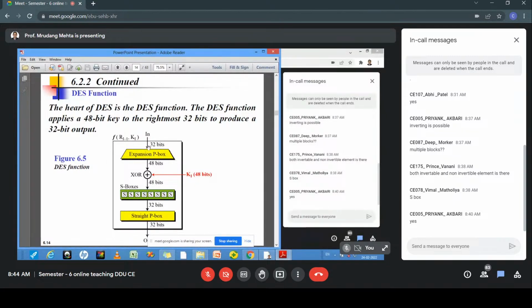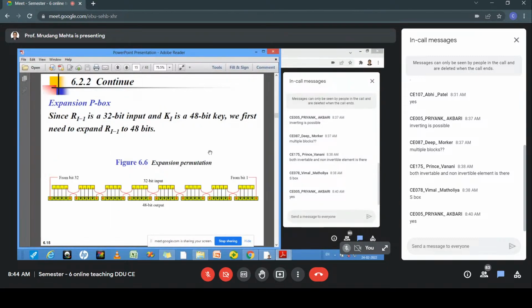So you have to write a function F whose input is 32-bit Ri-1 and Ki of 48 bits. This Ri-1 becomes 48 bit before it goes to the XOR operation through this expansion P box. So you have to implement the functionality of the expansion P box.